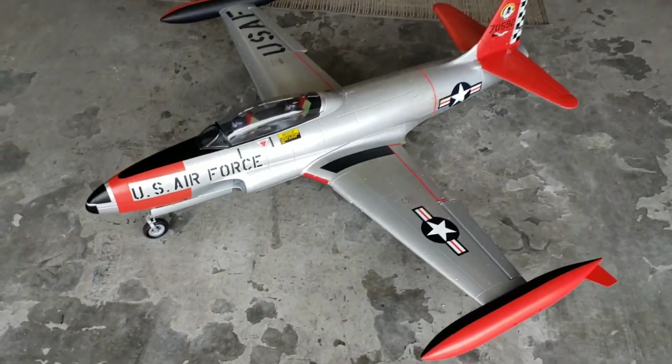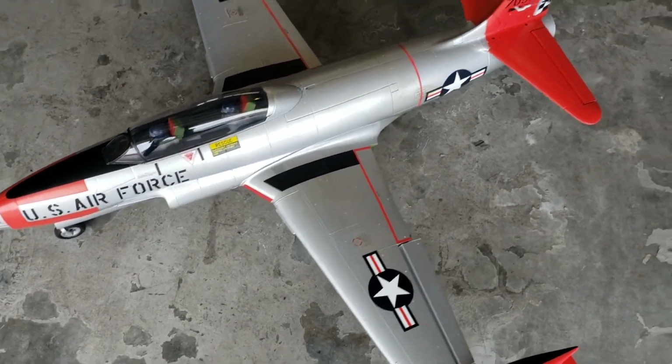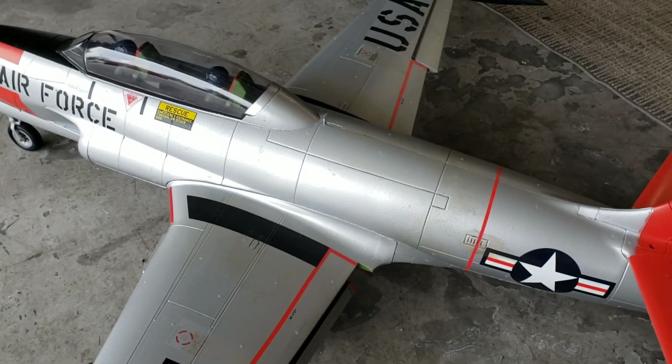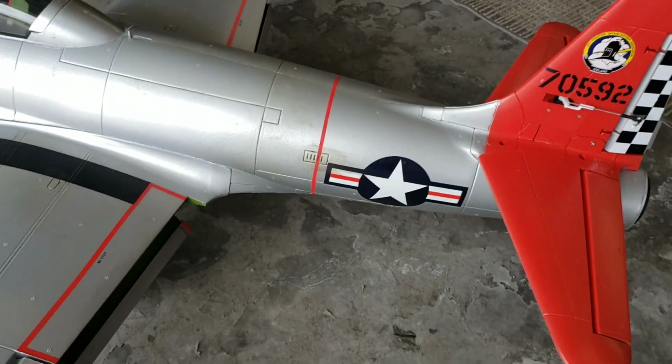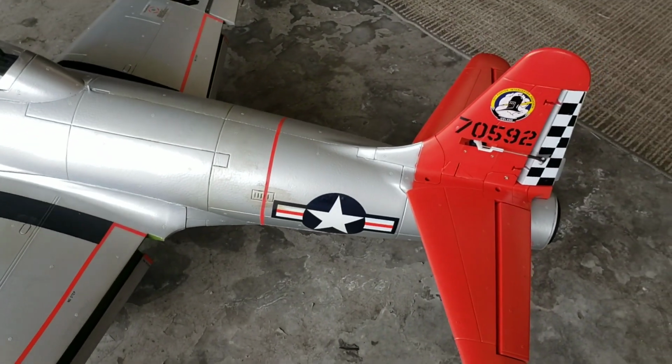So, quick start off. At some point I'm going to repaint it, but I like the stock scheme, even though there's going to be a billion of them out there, and there already are. But I wanted to spice it up a little bit, so when I flip it over, I'll show you the bottom. But I got it dirty a little bit. I added a little bit of nomenclature.